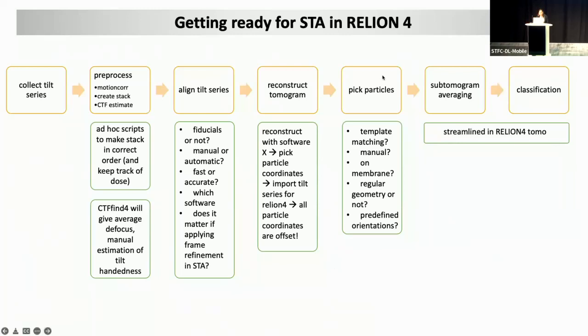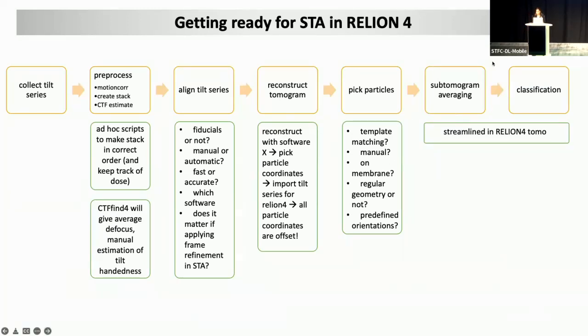And then we need to pick the particles, which, in any attempt at automation of the tomography pipeline, I think is probably going to be the bottleneck. Probably AI is going to come to aid, but by definition, subtomogram averaging projects are not single particle projects. So the particle picking is really project dependent. At least in our hands, template matching hasn't really worked. So we always have to find a good way to pick a particular particle in a project dependent manner.